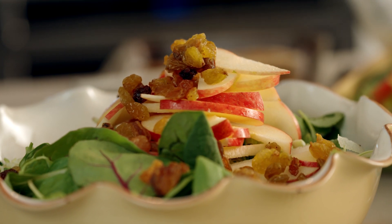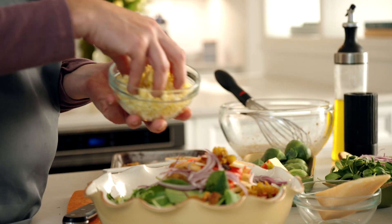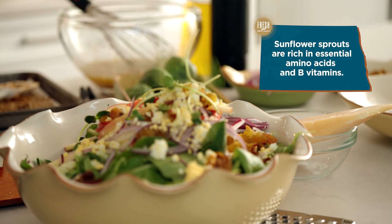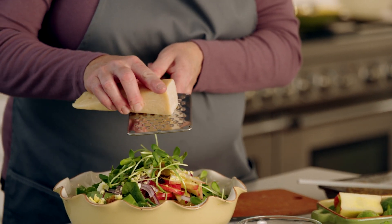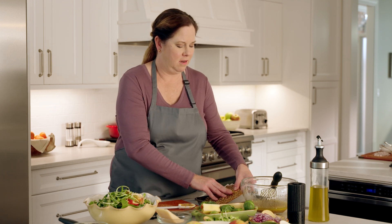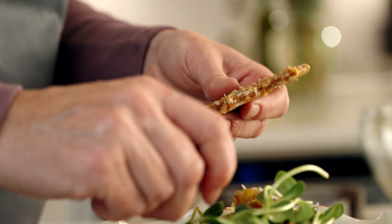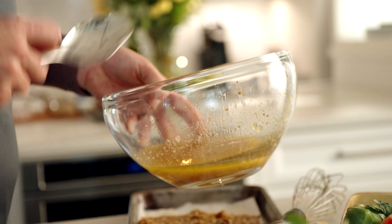We're going to add our golden raisins, which give the salad a nice little sweet surprise, and a little onion to get savory. This is a little bit of hard-boiled egg. The star of the salad are these beautiful locally grown sunflower sprouts — they have a sweet nutty taste and a little bit of a crunch. Next we're going to add a little bit of parmesan cheese, which really balances out that beautiful nutty flavor in the sunflower seeds. Remember that sunflower seed brittle we made earlier? Now it's time to use it — we're simply going to crunch it up onto the salad, adding a delicious sweet nutty crunch. Next we're going to drizzle it with our maple cider Dijon dressing that Eric made earlier.